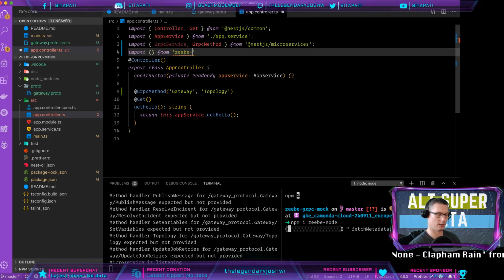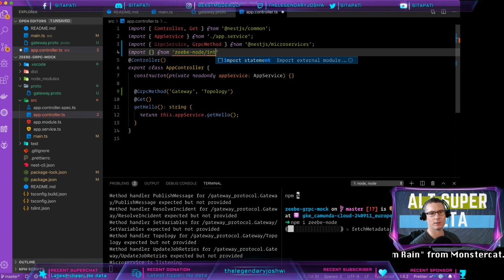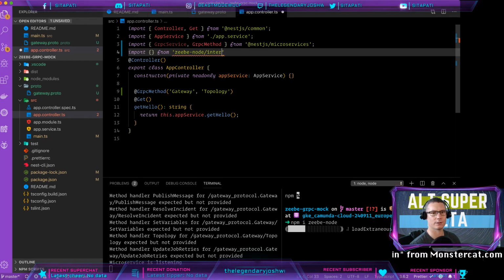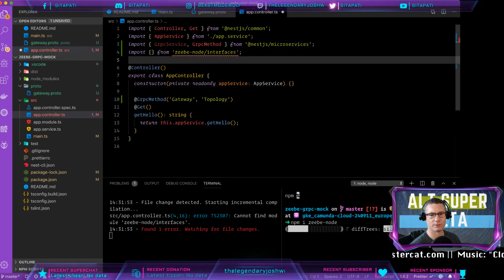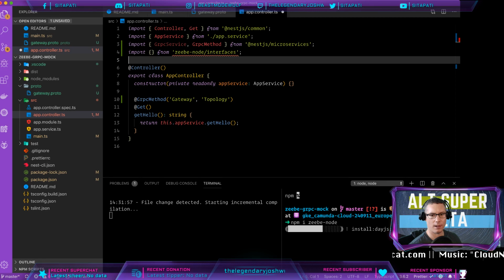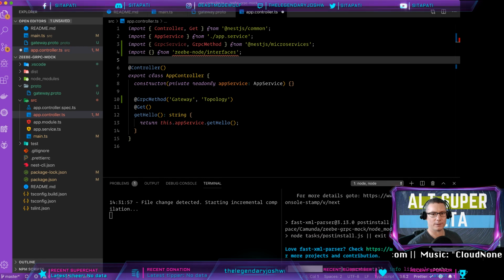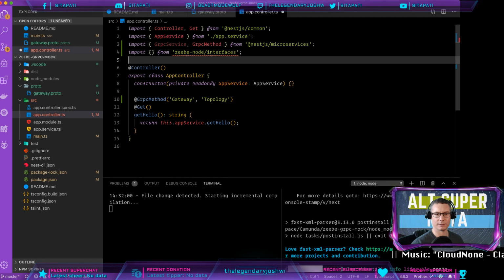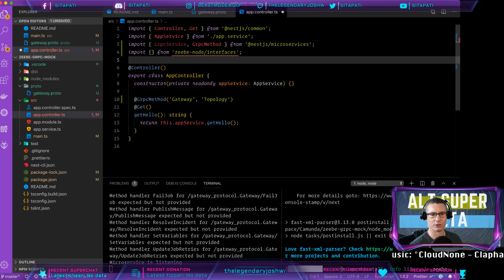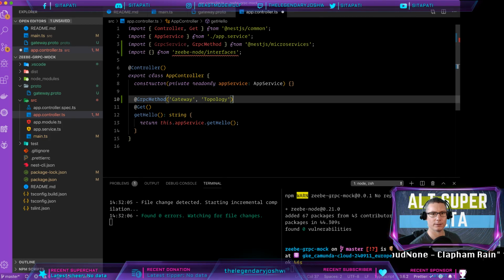Zeebe Node /interfaces. Yeah, interfaces. Yeah. That. Yeah, still installing. Post install, building the gRPC libraries, because they need to be rebuilt for every architecture. Installed. Yes. Okay.